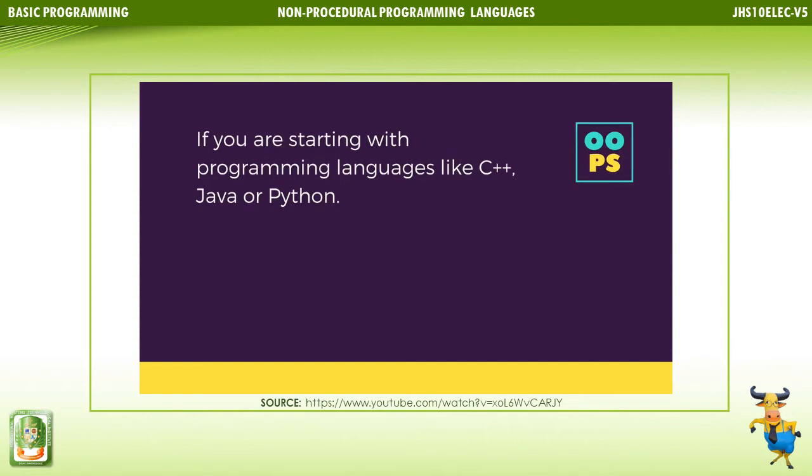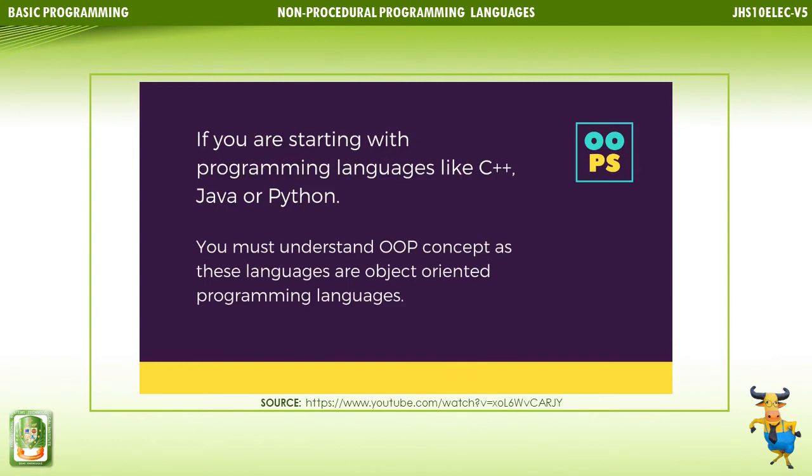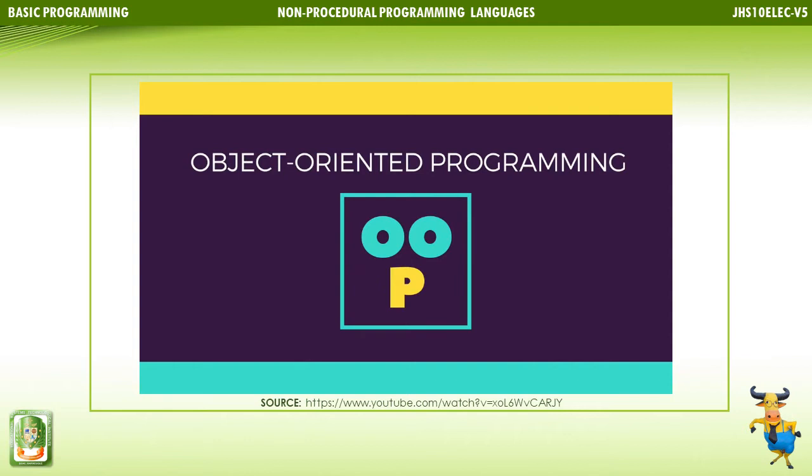If you're starting with C++ or Java or Python, you will soon be introduced to classes, and in no time the word object will start following you like a shadow. So before OOP starts to haunt you, it's better to know OOP so that when you first see its implementation, you embrace it with a smile. The objective of this video is to discuss and understand the concept of class, objects, inheritance, abstraction, encapsulation, and polymorphism.